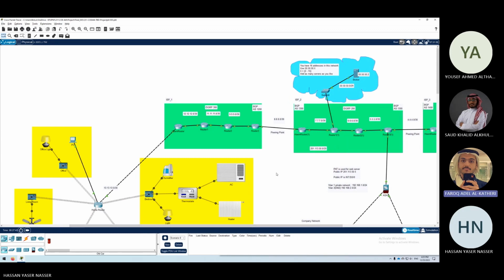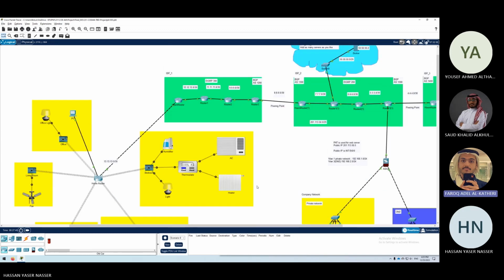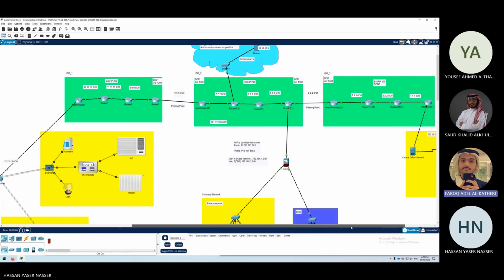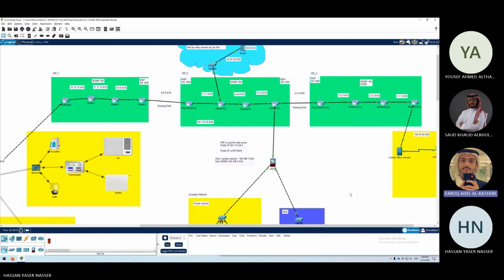So if we start from the left, we have the home network, which is connected to the ISP. The ISP will redistribute that route internally using the EIGRP protocol with process 300 until we get to border router 3. Router 3 will then do a BGP announcement to ISP2 to inform it that it has a route to the home network. And so on and so forth for the other ISPs.